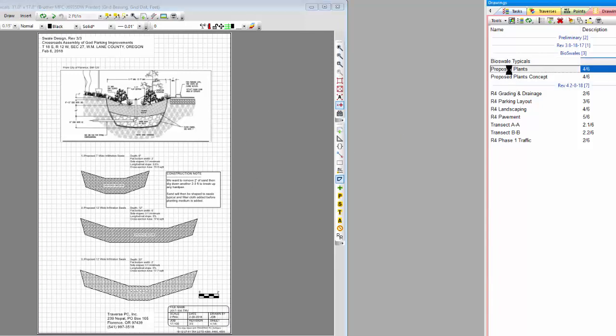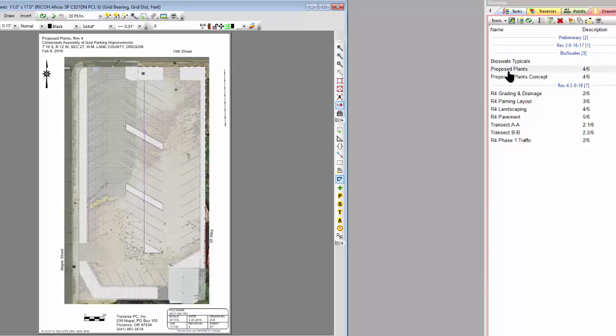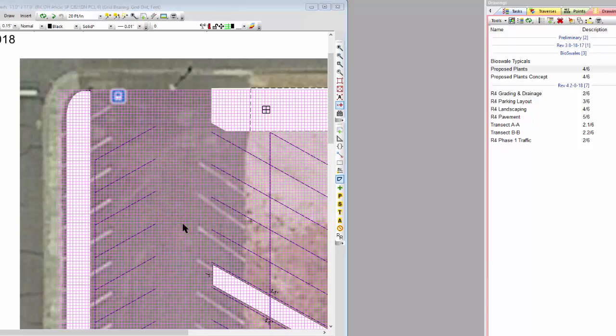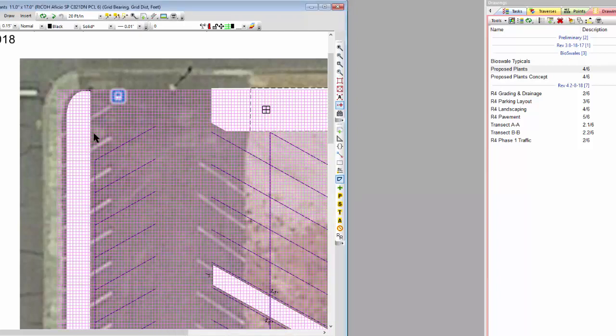The other thing I did for the landscape folks is that they're not real CAD savvy, so I put in a grid, and it just came in and said, okay, here's a 1 foot grid, or whatever it was. Let's see what we actually had for it. Properties. Yeah, so here's a 1 by 1 grid. So here's every foot.